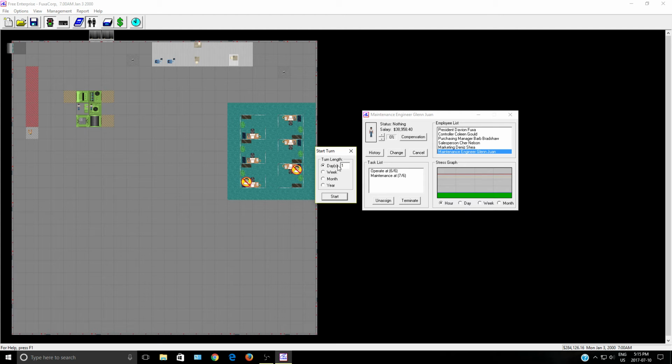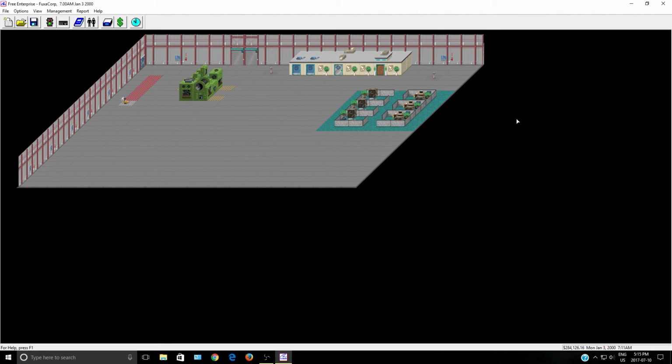All right, so turn length will be one day. That's fine. Start. So basically, I started the day and you have an overview of what's going on. You can see the workers doing their stuff. So we got this guy popping in. The maintenance engineer is already in the break room here. I think the start of the day is 8 a.m., so one guy came early. That's fine. People can sometimes come early and that works for me.